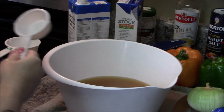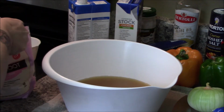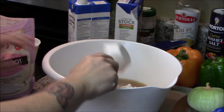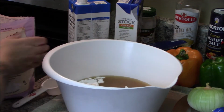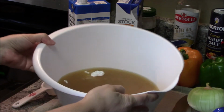What we're going to do is add a 1/4 cup of arrowroot flour. This stuff better be a really good thickener. Oh, it looks like powdered sugar, guys. Seriously. I'm going to add a 1/4 cup of arrowroot flour and stir it until it's dissolved. I hope that dissolves in liquid better than flour does, because flour does not like dissolving in liquid. And it doesn't say have it hot or anything.